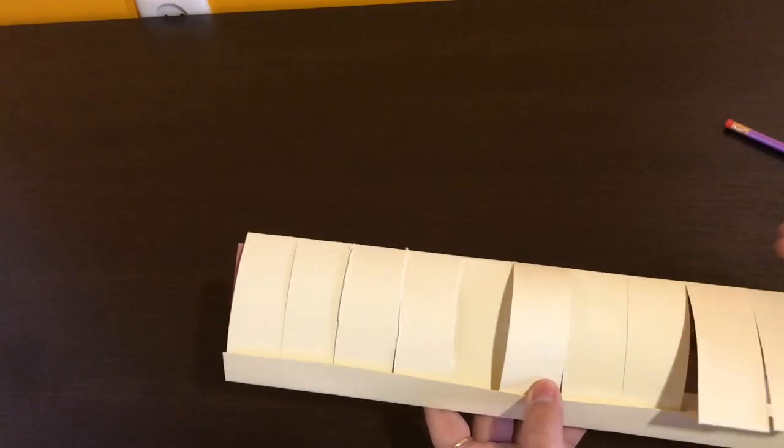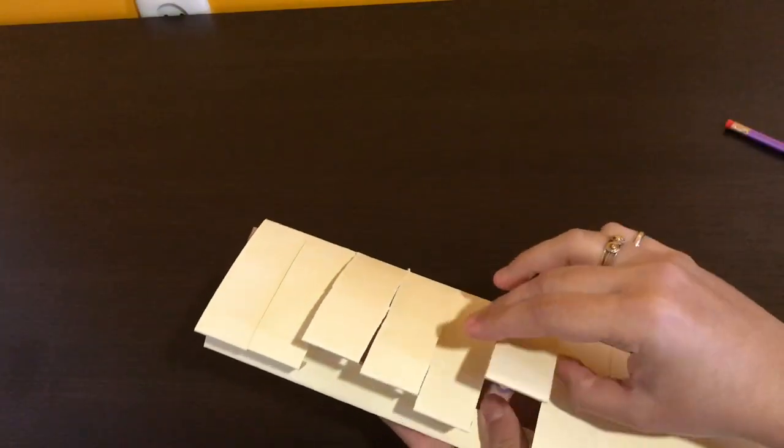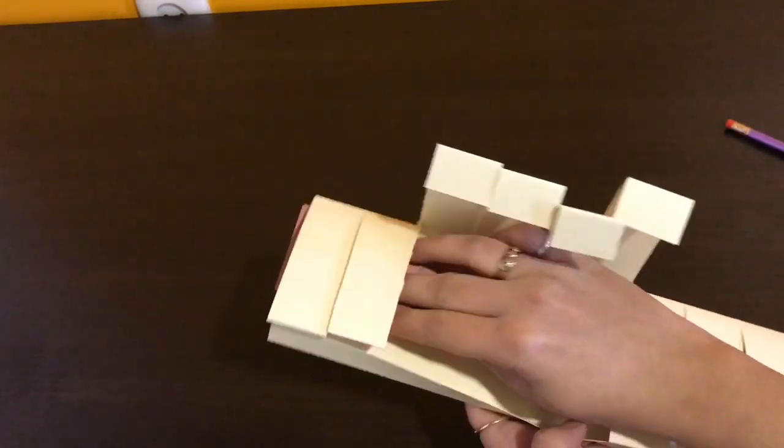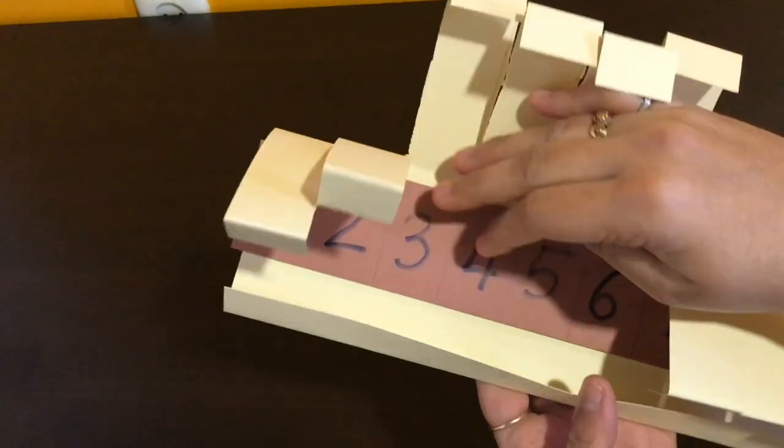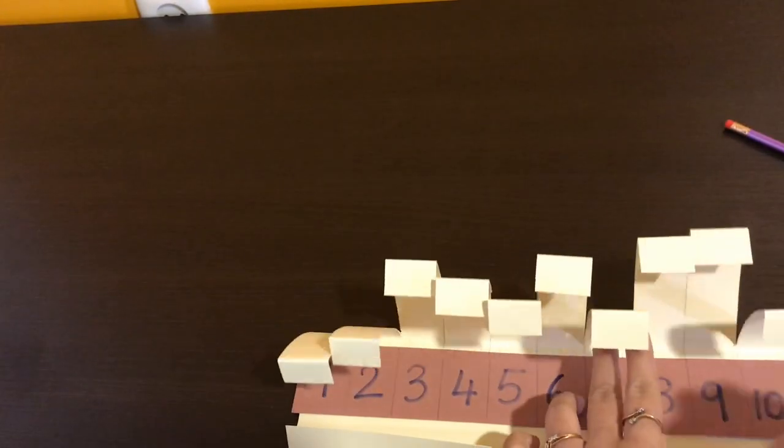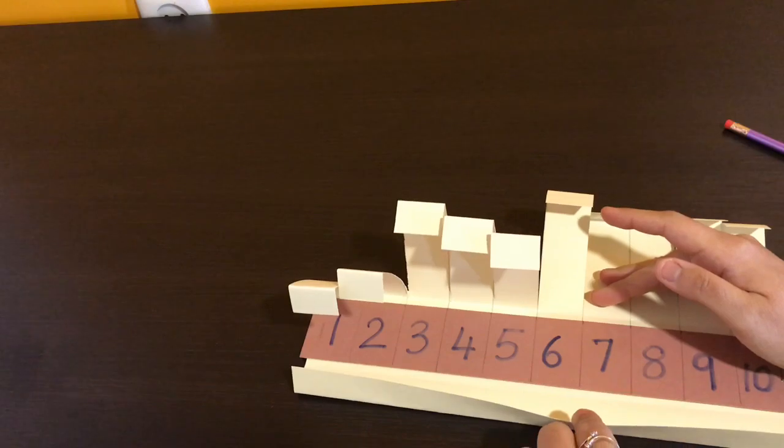So what I have done is, I've already made one. So these were the flaps that I've cut and I have folded them inside. And on the inside, on the equidistant lines which we have made, I have written numbers 1 to 10. And this was my little flap that I created.